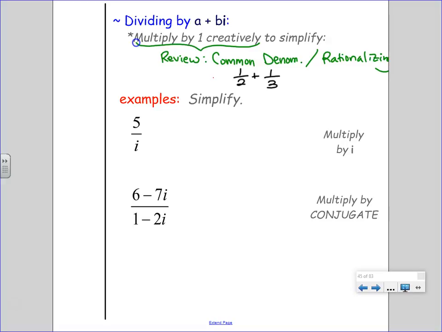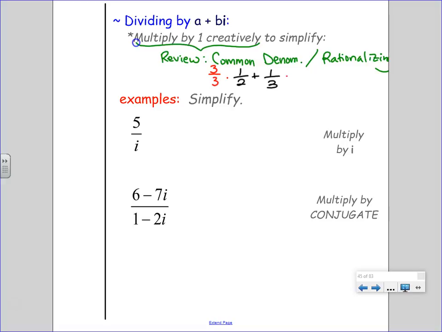So I really want to make them into 6's, right? But what I do to the bottom, I have to do to the top. Why? 3/3 is the same as 1, and anything times 1 is itself. So I'm not changing what it equals. I'm just changing what it looks like for my own purposes. Not usually healthy in life, but in math it's good.